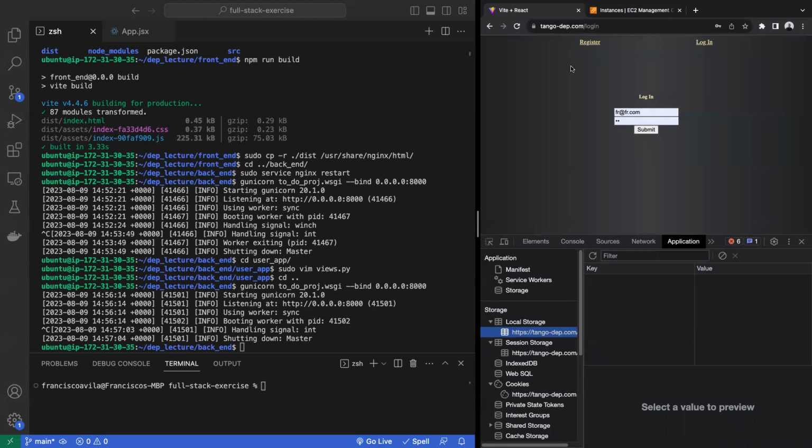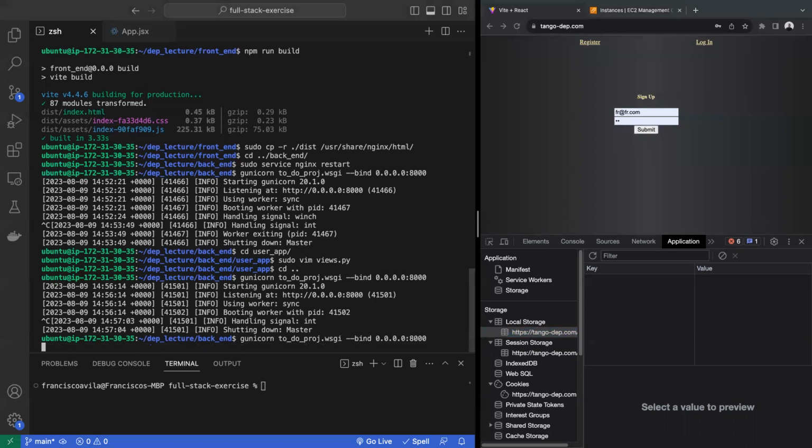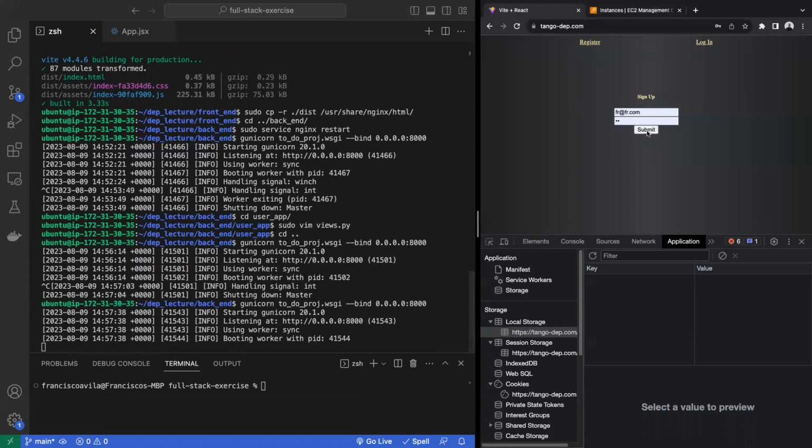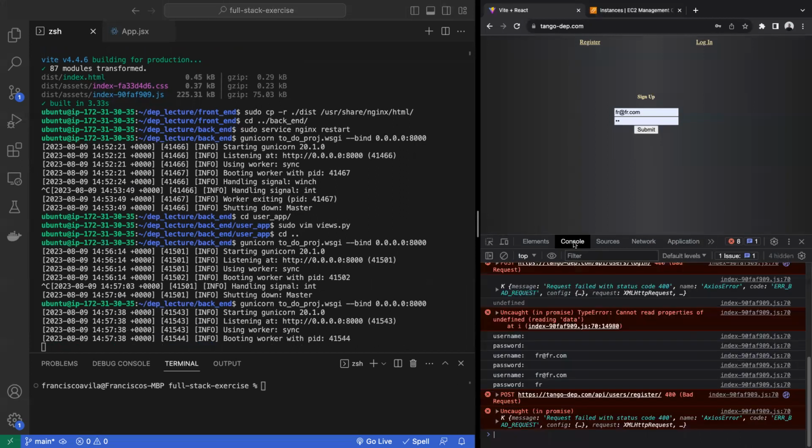Right now it's not letting me even register. So if I go to register and try to submit a login, I get the same failure. So there's something in my login function that's not working correctly. And it's more than likely happening from the settings that I just set, rather than the settings. Yeah, I think my CORS is what's messing it up.